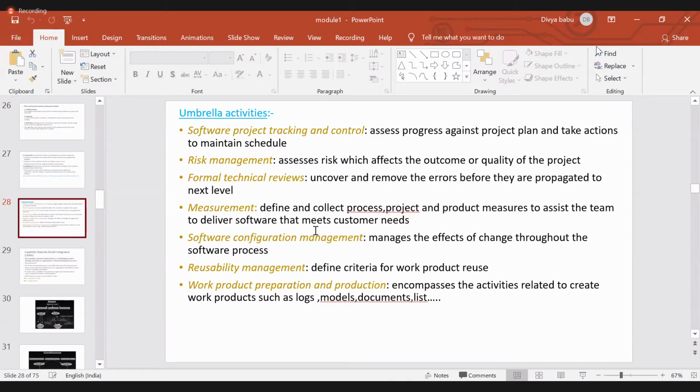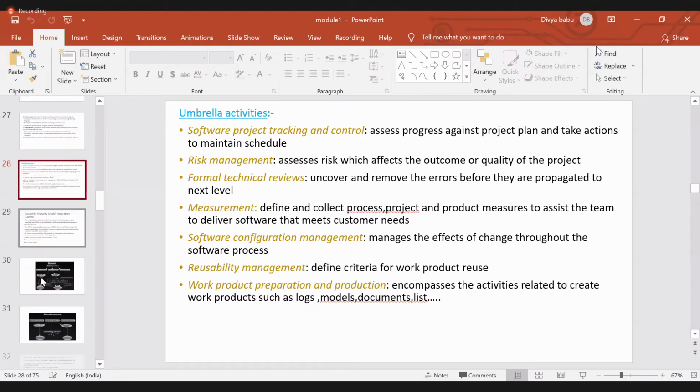What are the general requirements? It varies slightly from organization to organization, but the majority of the requirements are common. So there is no need for that much risk management in those cases. The umbrella activities will vary based on the size and complexity, but the framework activities are common and mandatory for all projects.